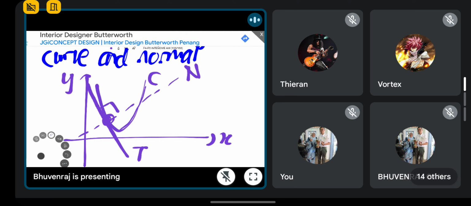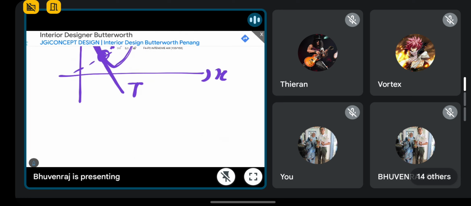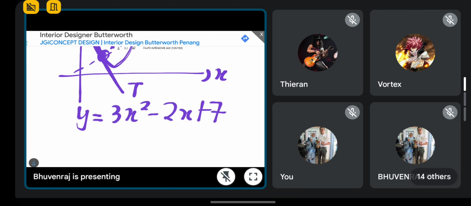So how to apply this is basically you have a quadratic function. Let's say lah, fungsi quadratic saya macam ni. Saya bagi contoh kat kamu. So how to find the tangent, guys? Tangent mean dy over dx. I told you guys just now, that is the keyword. Okay, kalau nampak saja tangent, straight away buat pembezaan peringkat pertama. You should get 6x minus 2.